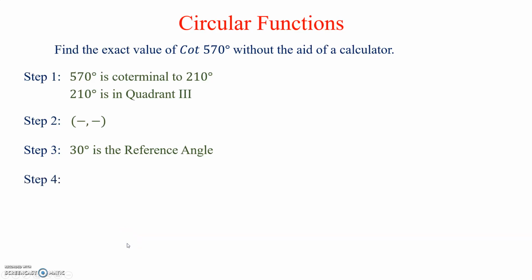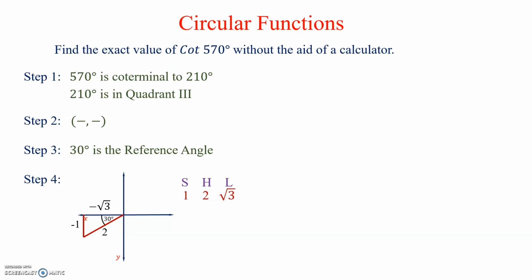Step 4, so now we're going to draw our triangle. My recommendation is take what you have here and now begin to draw a visual. We're going to put 210 degrees in quadrant 3. So we can see there's our 210 degrees. The reference angle, there's the 30 degrees. So there's a 30-degree angle in quadrant 3. As we now apply our values of SOH CAH TOA, 1, 2, radical 3, placing the values on the triangle with the appropriate signs. The benefit of drawing it on the Cartesian plane is you can see that this is negative and so is that. So when we apply the values, there we go.